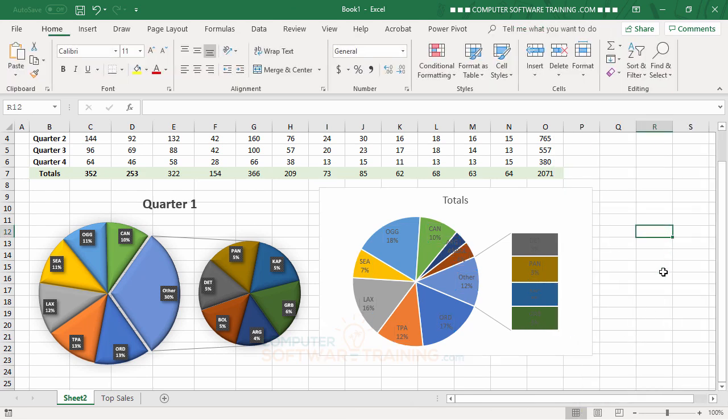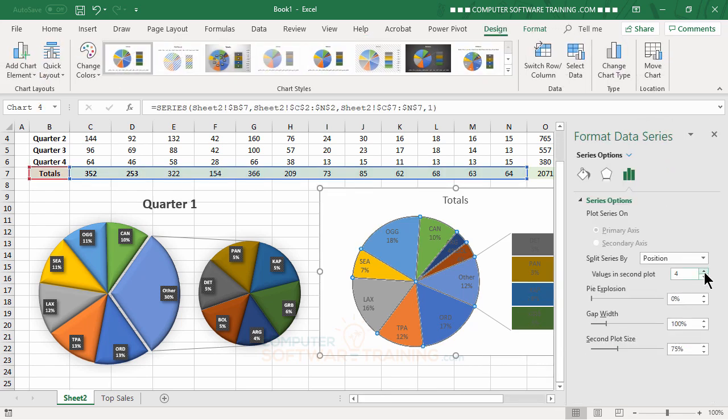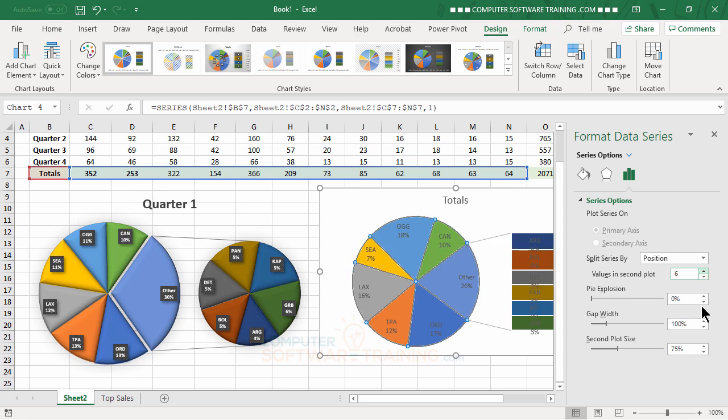And then we have to fix this up a little bit. So right now, it's only doing the first four. I need to include these two here. So you see what I mean by that? They're just too thin, and the labels are going to be kind of hard unless we put the labels on the outside, and I don't want to put the labels on the outside. So I'm just going to double click, tell it that I want my first 6 in there. There we go.